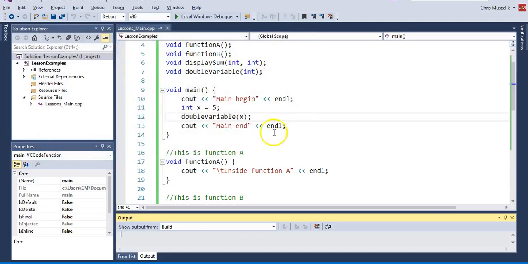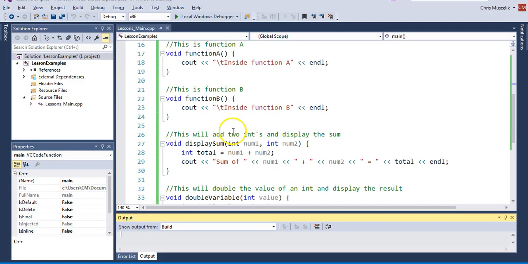Here's the idea, and this is the key part. When we assign 5 to my local variable x, and then take that local variable x and pass it as an argument to the double variable function, what's happening is a copy of x is being stored in the parameter down below called value in my function definition. So we pass x as an argument to double variable.